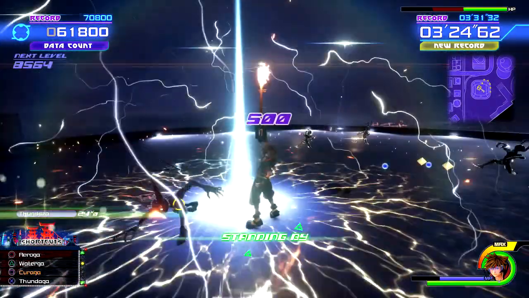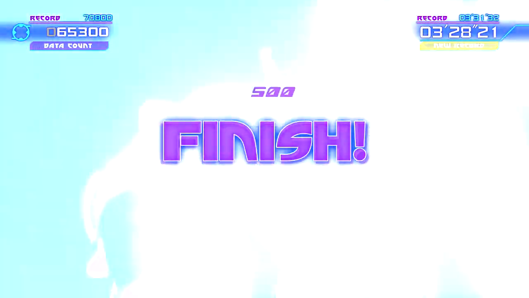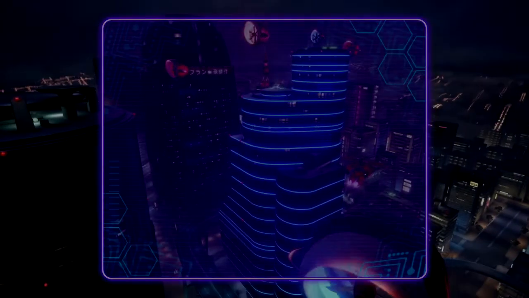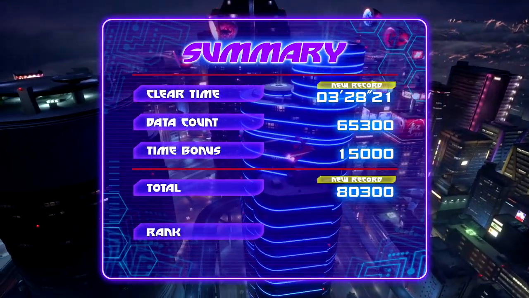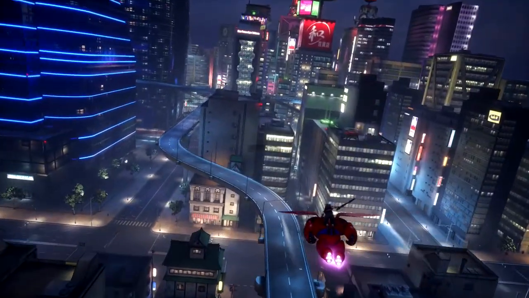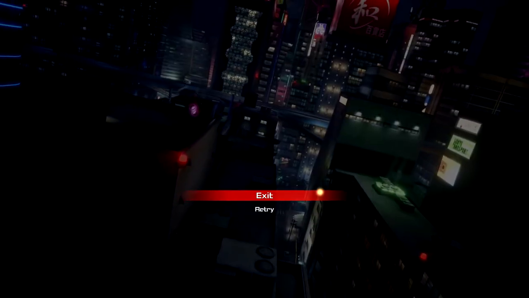And it's also why you want to have a high ether or something on board, because, oh boy, it can be rough. But yeah, if you can get to 65,000-ish by the time you get to the end, then that will give you enough to get over the 80,000 point barrier that will get you the A rank. And that nets us another trophy.